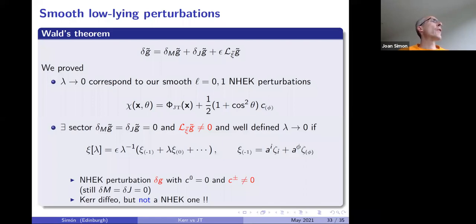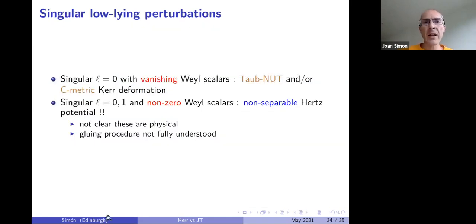So for some time, I was considering whether there may be a relation between this statement and all these statements by Strominger, Hawking about asymptotic symmetries in near horizons. But I don't have anything clever to say, but this is a technical statement. You can have Kerr diffeos, which when taking the limit, don't behave as diffeos for the neck. Somehow I find this amusing, but this is just a technical remark.